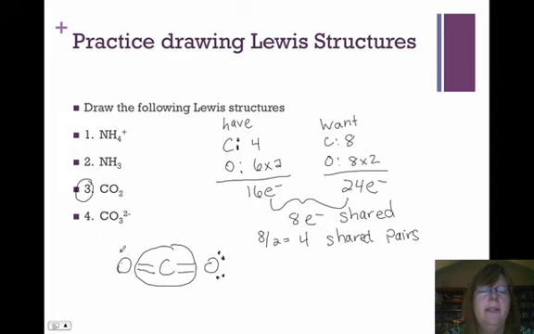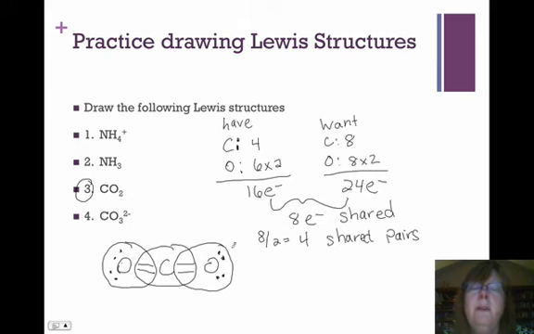And same for this one. When you're all done drawing your Lewis structure, make sure that everything has the 8 valence electrons, or 2 if it were hydrogen. And now we're going to count these up and make sure that you have represented what you have. 2, 4, 6, 8, 10, 12, 14, 16. Yes, we have 16 in the Lewis structure that we've drawn. All right, in class we're going to practice drawing things that have charges. We're going to learn something about resonance structures. So anyway, we'll see you in class.